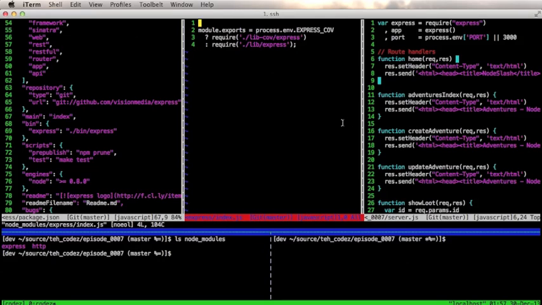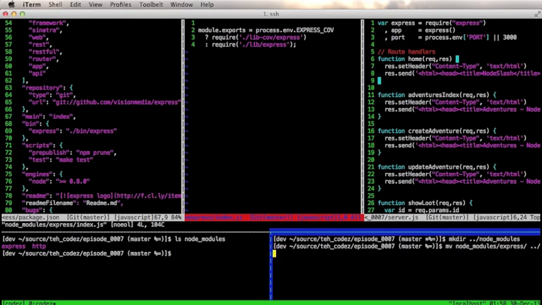Okay, that's all well and good, but what would happen if we hadn't had express in that node modules folder where it was? Let's have some fun here just to try to trip things up. A level up from our project, we're going to make another node modules folder, and then just for fun, we're going to move express into that one.